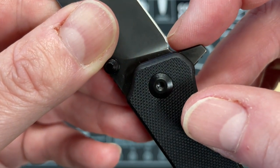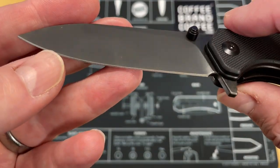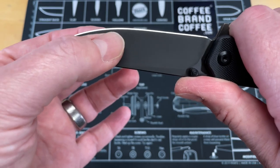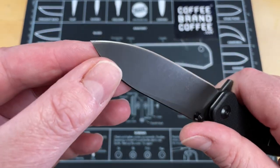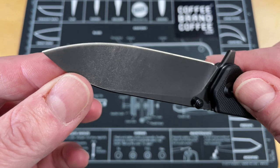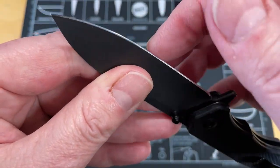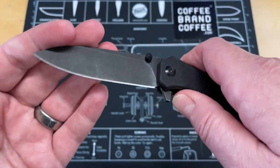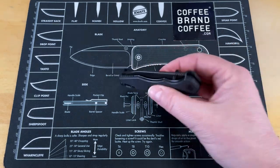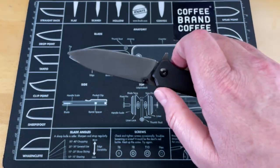I may actually take this and put it on a scotch brite and just take out a little bit of that material there and give it a little bit more space. But as far as cutting and everything like that so far today, I got to say I like the knife. It's a nice blade shape — it's got a nice big flat area with a little bit of belly. If you need to do some piercing, I did do some cutting up at the very front to see how it did, and the edge has held up pretty well. The cutting I've done has already marred the finish, but I'm not seeing any issues with the edge on this. As far as fit and finish, it's strictly a budget knife, and I like the fact that it's just budget.